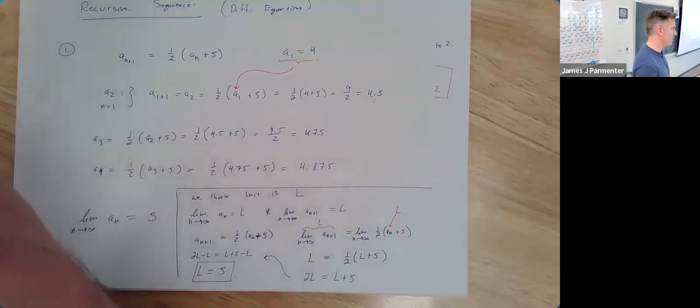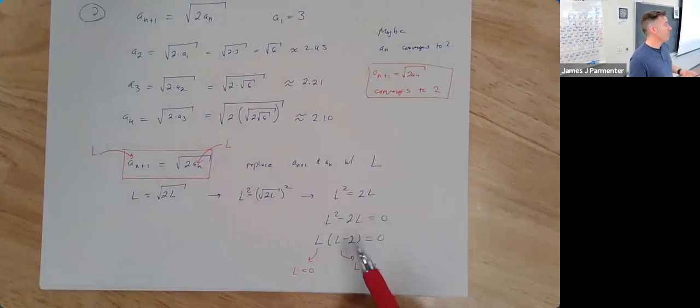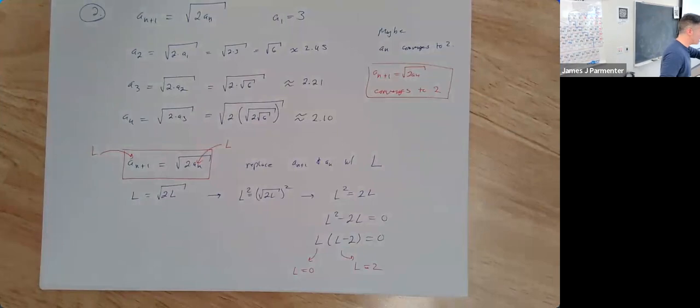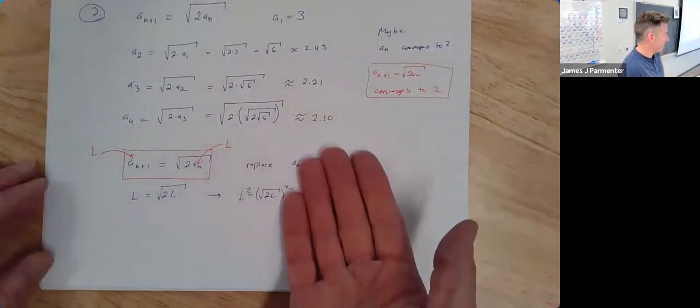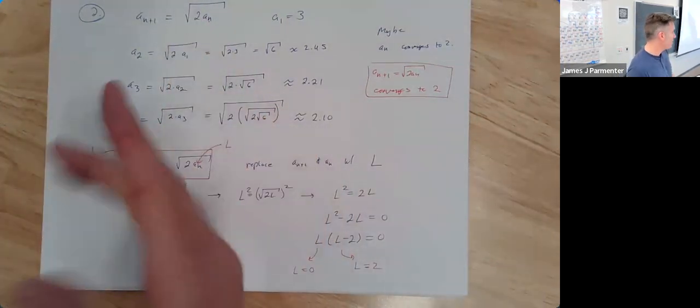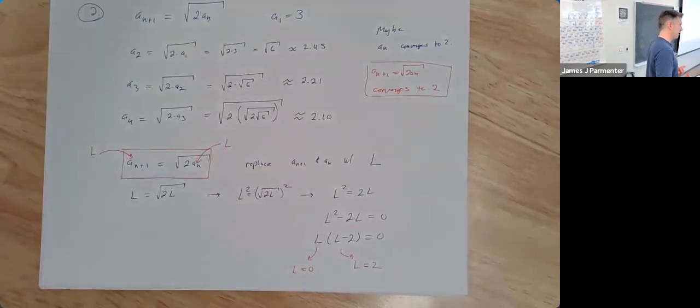Or there's another word for it. And the fixed points are the things that are candidates for the potential limit. They're not all going to be limits. 0 is not the limit here, but they might be the limit. Well, because I looked at the terms. But you're right, it's not very precise. I'm not doing a good job of saying clearly it's not 0 because they're getting closer to 2. But I don't think there's more math we could do to show that this is never going to be less than 2, but we're not going to really be asked to do that.